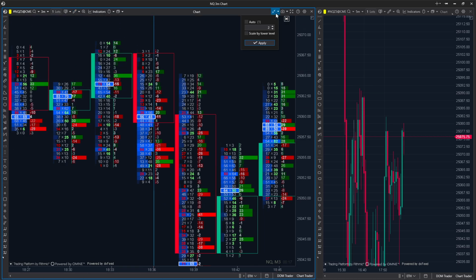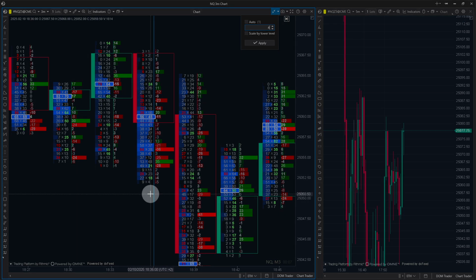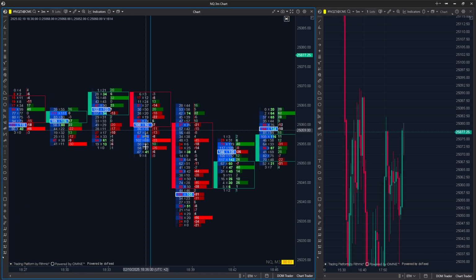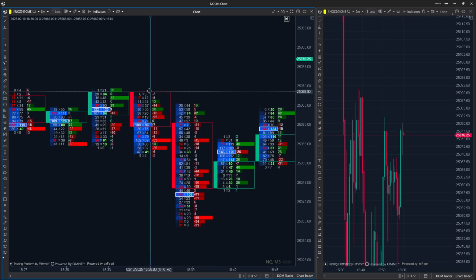When I go to scale again and increase the value to 4, then 4 price levels will be compressed to 1 price level. Pay attention to the height of this candle. I click at apply and look at the height. It's half the size. But again, when I measure it up, it's still 64 ticks.